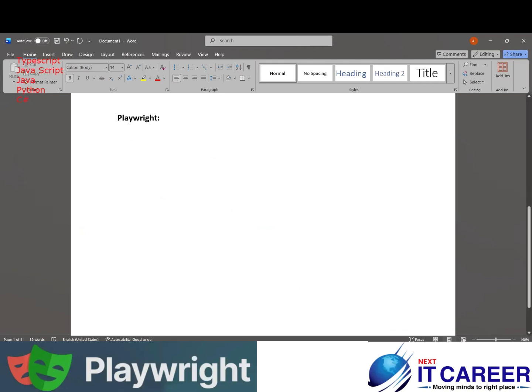So the Playwright features. It is an open source tool. That is the first bullet point.